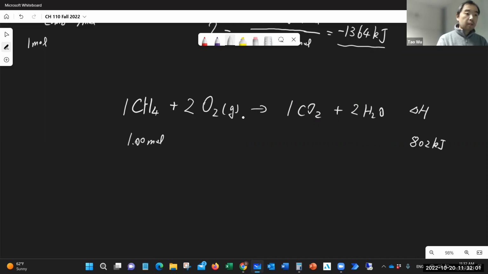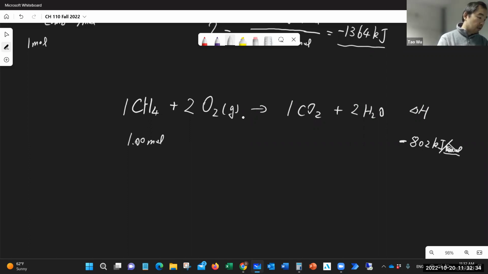You see, it writes per mole. The per mole here means if I use 1 mole, because this is stoichiometry, 1 mole of this is going to produce that much heat. So you don't have to write this. And also this is a release, so it's exothermic. You have a negative sign. So 1 mole of the methane produces that much heat.